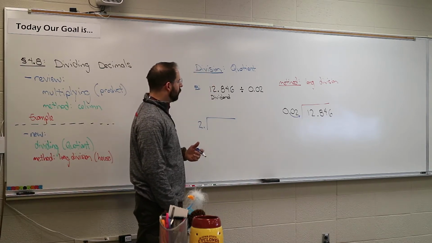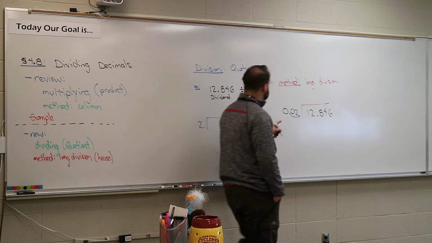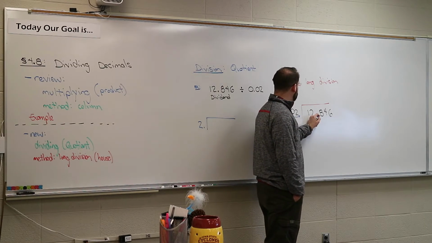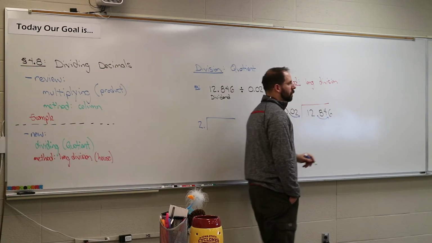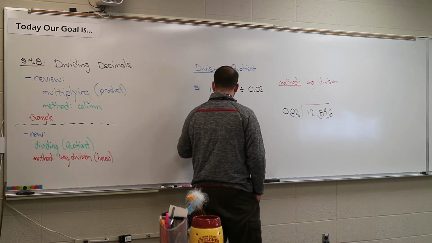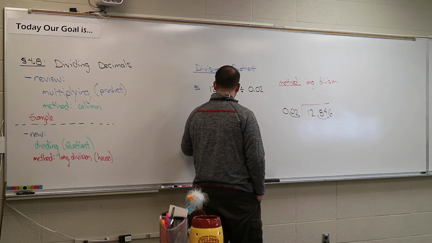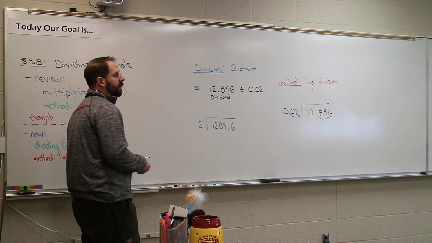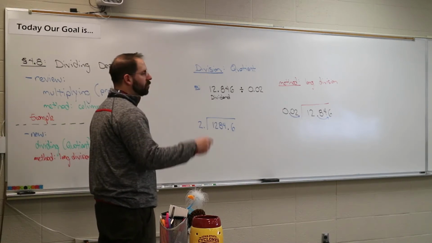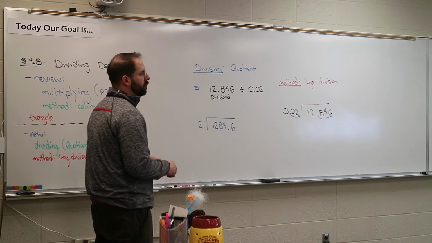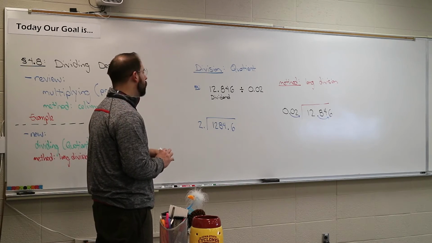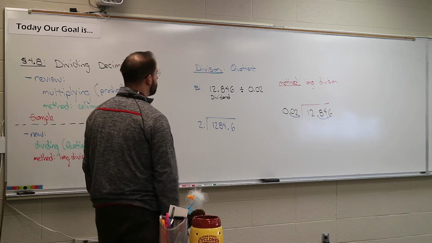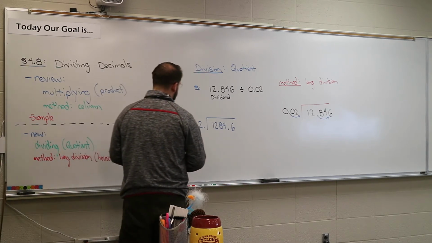I don't need the zeros out front? Yep. How many spots did you move the decimal over? Two. You have to move the decimal on the inside too. So this makes it 1,284.6, because you have to move it over exactly how many spots you moved it on the outside. The outside actually controls what you're going to move. So if there's no decimal on the outside, you don't move it. If there is a decimal, then you have to move it to the back. It has to be behind the farthest number.